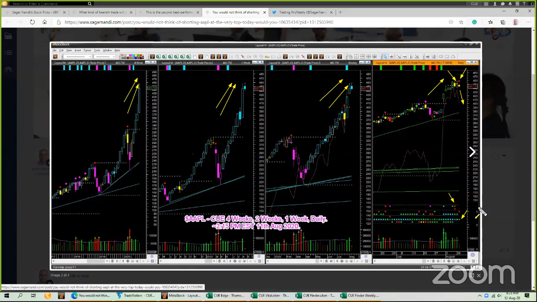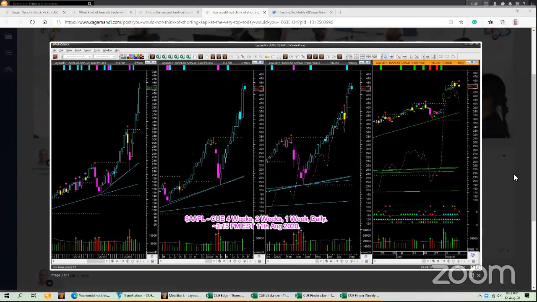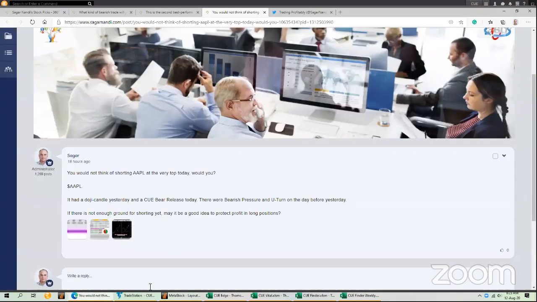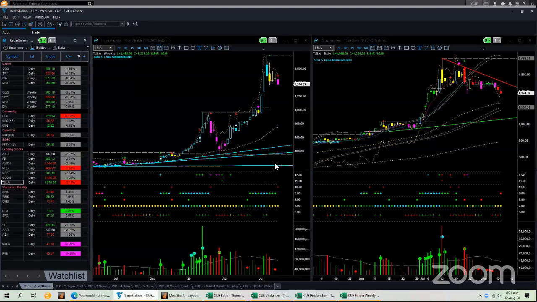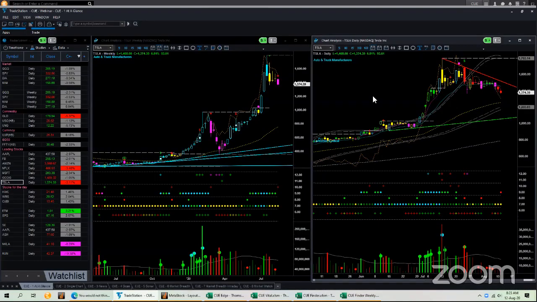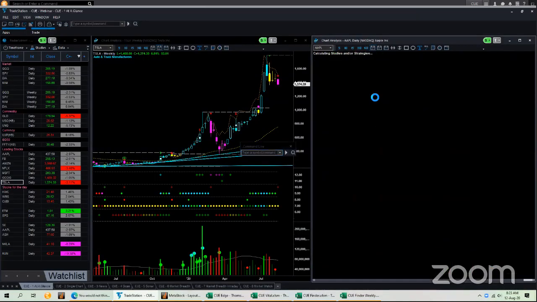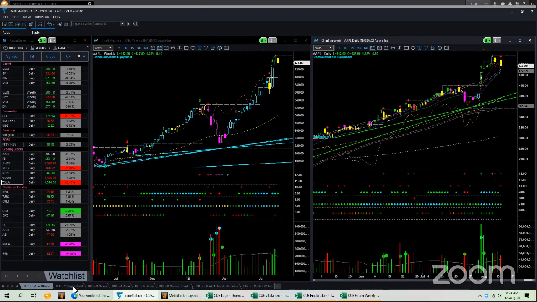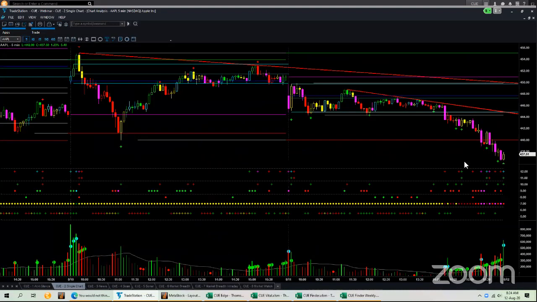I switched to intraday chart looking for a short trade. It's not the easiest trade to short Apple, short Netflix, short Amazon like that. However, if you are using precise entry techniques using the fine-tuned chart, it is possible to trade them. Not the easiest ones, but possible.